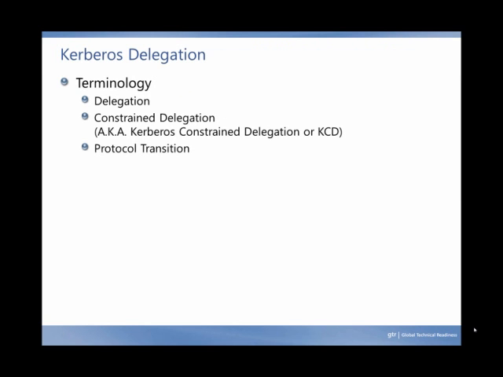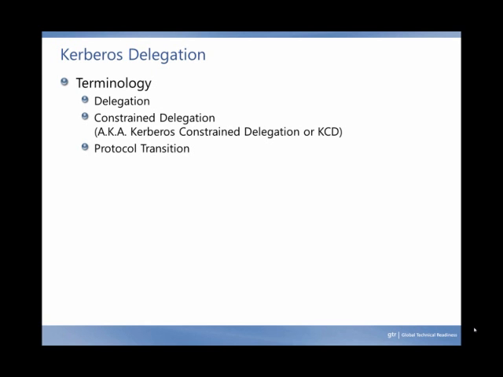To start, let's go over some of the basic terminology. Delegation. Kerberos delegation is the ability to allow an application or service on a remote computer to do actions on behalf of the user, acting as that user. It is also known as open or simple delegation. For example, a client connects to a web server with Internet Explorer, and the web server impersonates that user and requests data from a SQL server on the user's behalf. In order to complete this action, the web server must impersonate the user and request a service ticket for the SQL server and provide it to the SQL server to gain access.